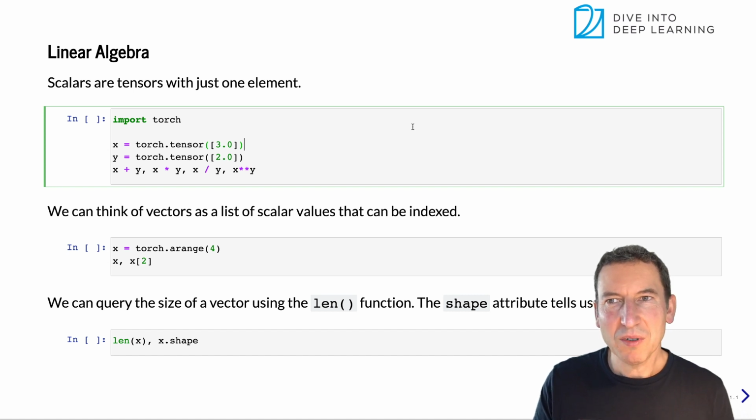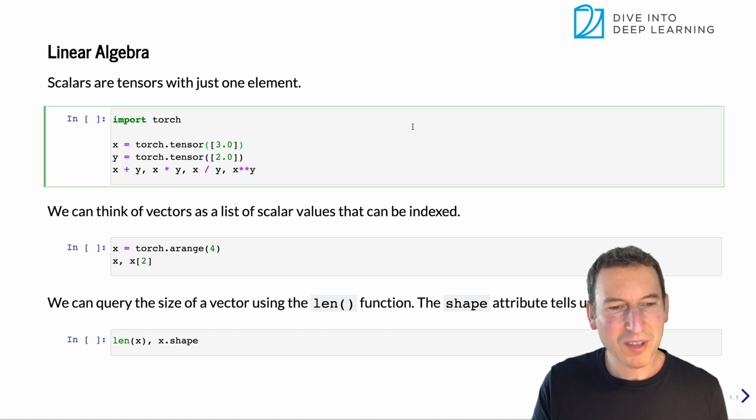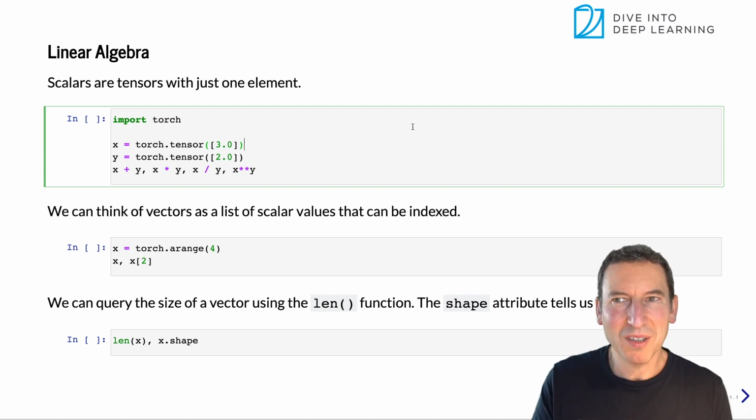Okay, so in order to do that, we first start by defining scalars, which can be tensors too. It's not the most convenient way of defining scalars, but we can do that.